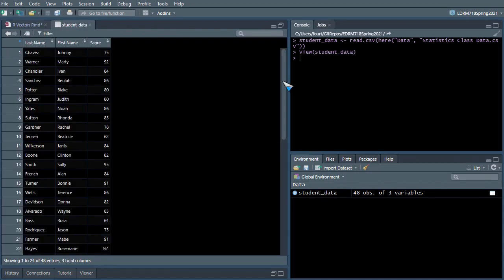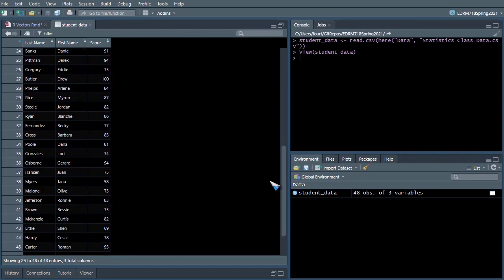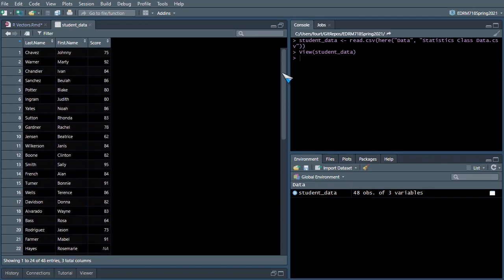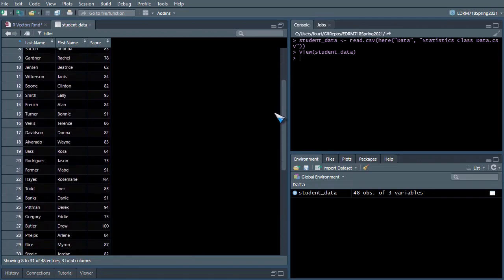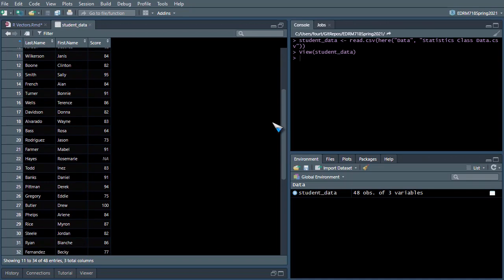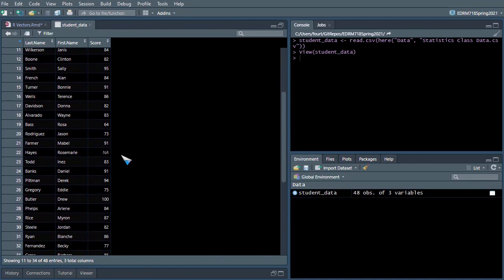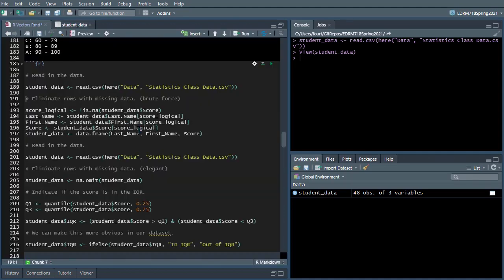So here's what we have. We have the last and first name. We have scores of the students, and you can see that some students did not get a score. They did not go to the exam. So those are represented in our data as NA, which is the code that R uses for not available or missing.